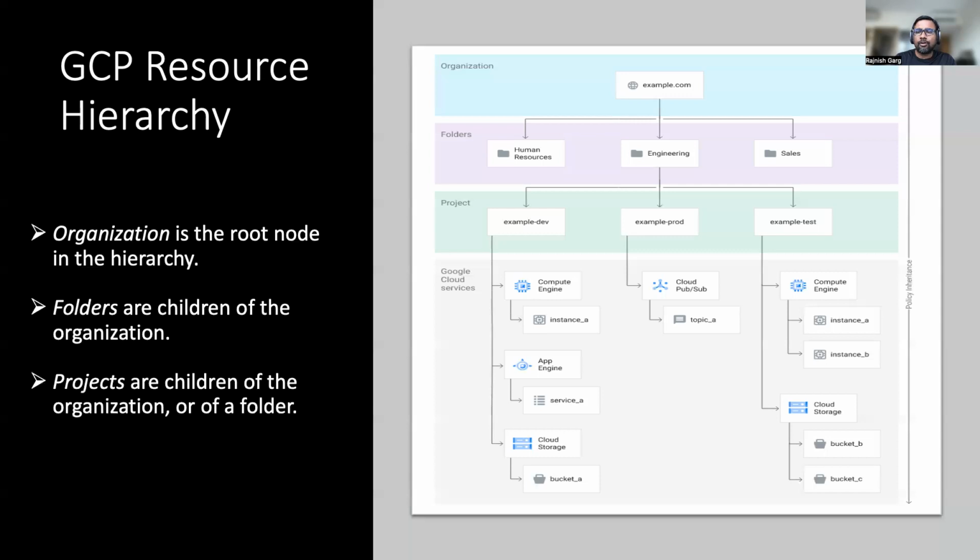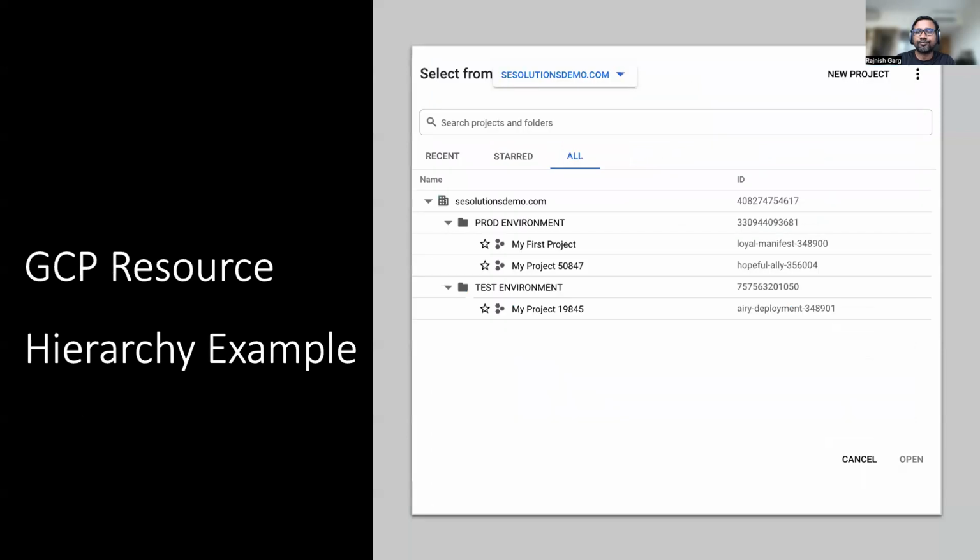The third layer is called project. That's where all your resources are going to reside. A GCP project can be equivalent to your AWS account or Azure subscription. So when it comes to assigning roles, you can assign roles at different levels. Again, as I mentioned earlier, you should be assigning the role at the lowest level scope possible, so that we shouldn't be granting too many permissions to your GCP principals.